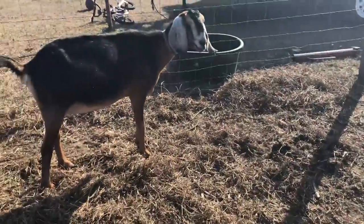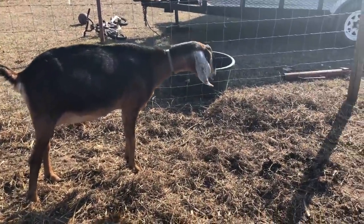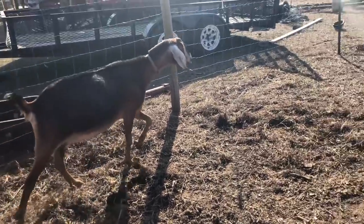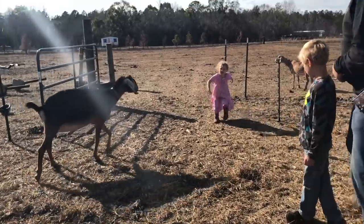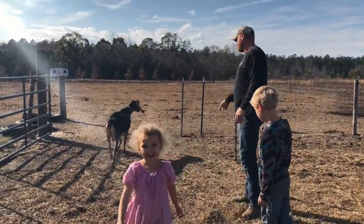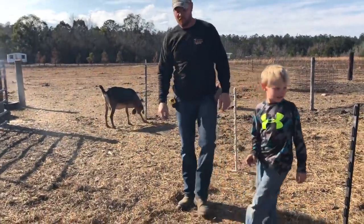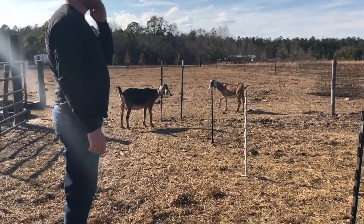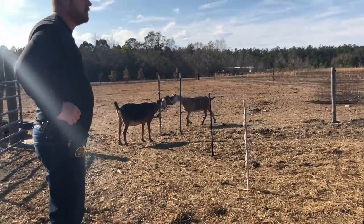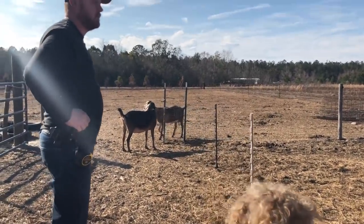Look at her hair standing up like that. I don't know. As soon as he came through that gate, look, she's going towards Lydia. She was doing this at the steers, too. She knows better, too. She doesn't care. I don't know what her problem is. You're okay, Jacob. Mommy's got you.